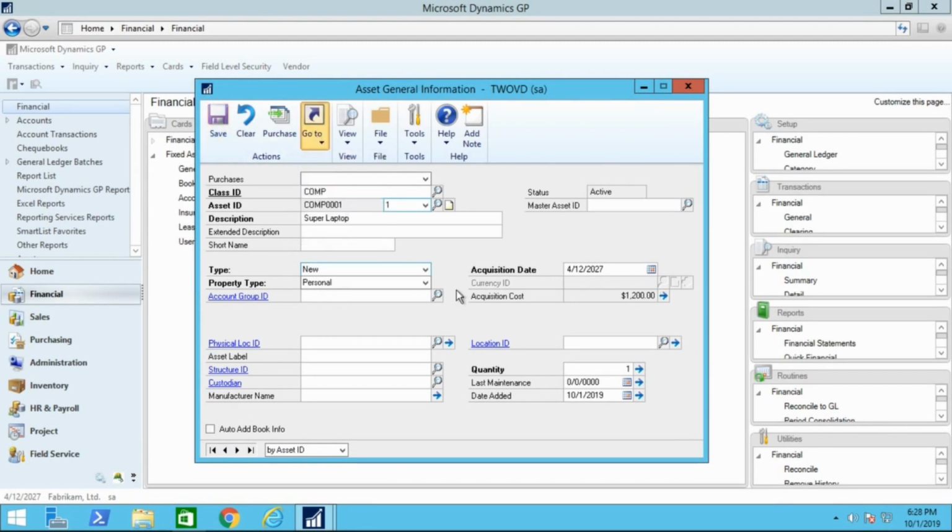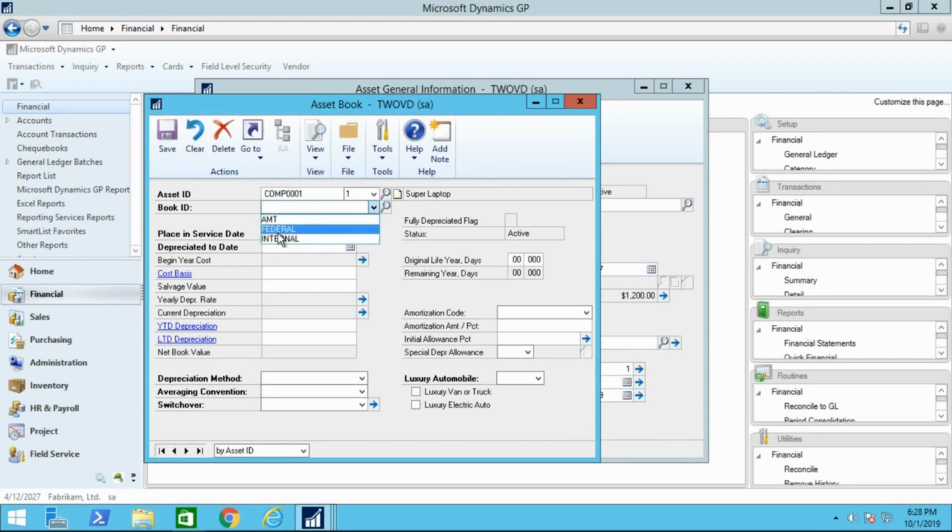Then we just need to hop over to the book information. Select our book. The depreciation information fills in automatically from the book class setup because we chose the comp class and we chose the internal book. This is the depreciation method for that configuration. All we have to do is save.